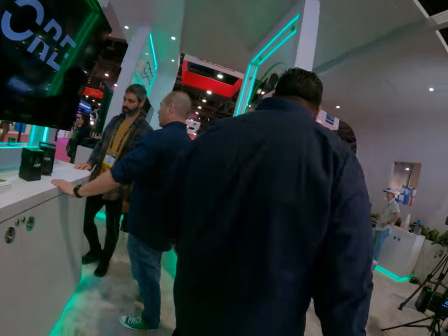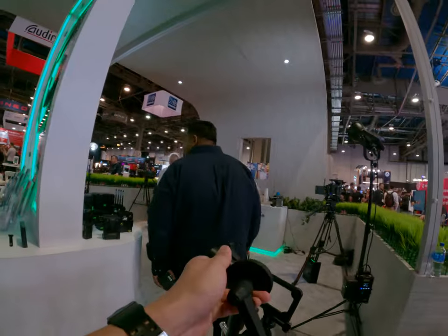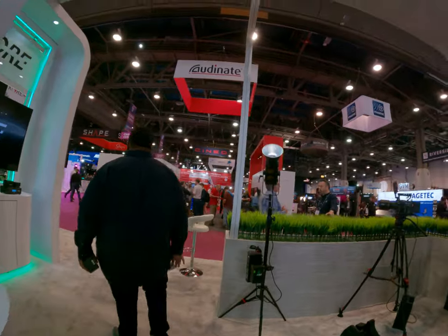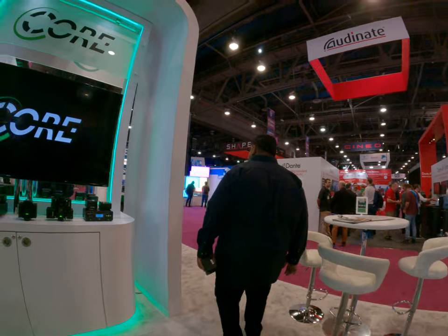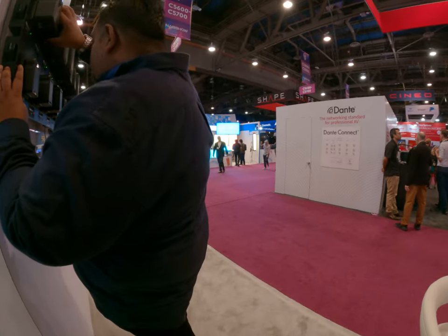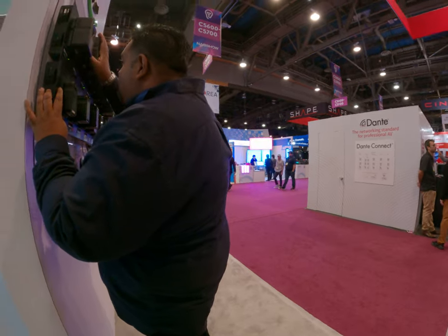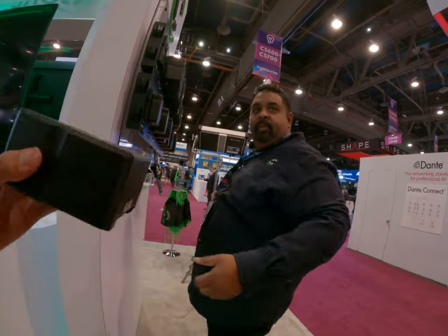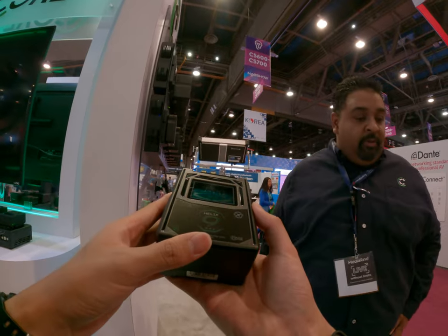I'll show you the wiring. That's how we're able to do the dual voltage natively. This is a 98. Okay. And that's a high voltage battery.